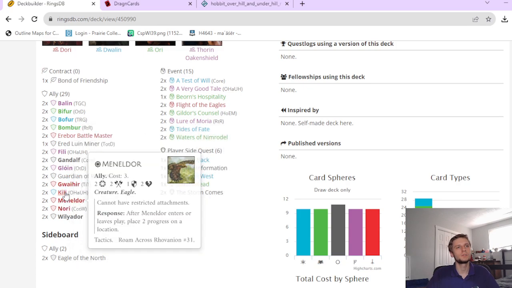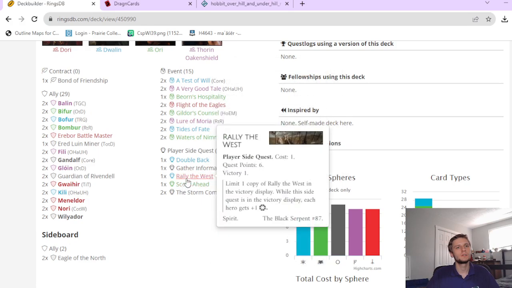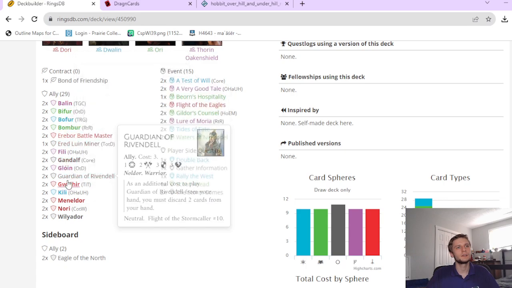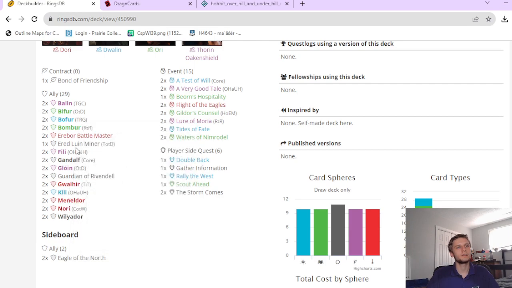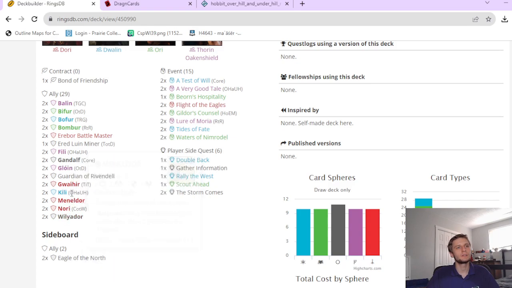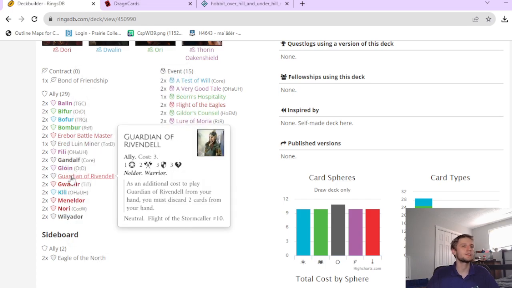Oof. Yeah, that's going to be very tough. I doubt we'll get this one. I think, honestly, cost three ally might be... because there's six of those. Cost three tactics ally, sorry.